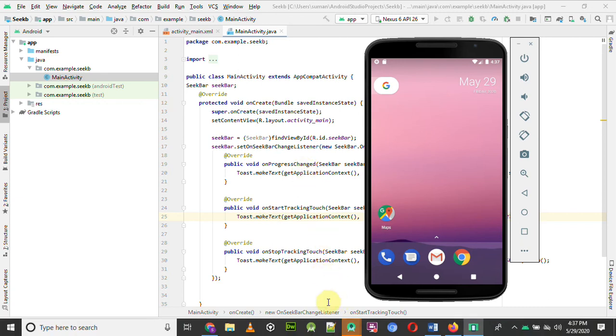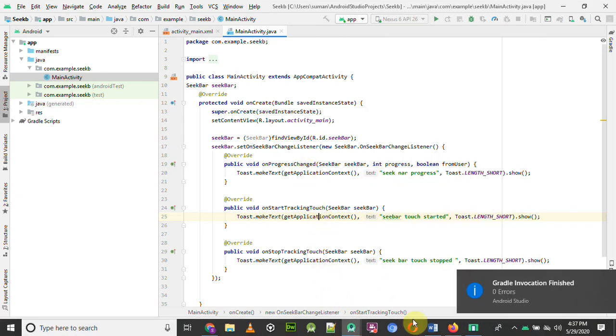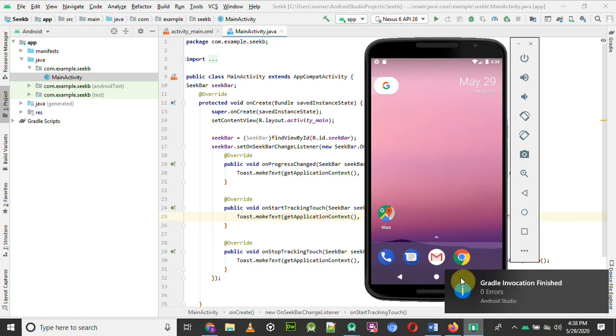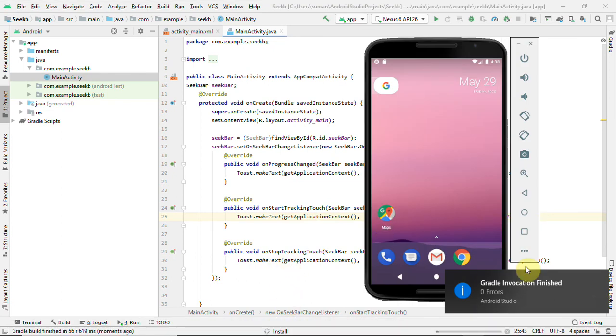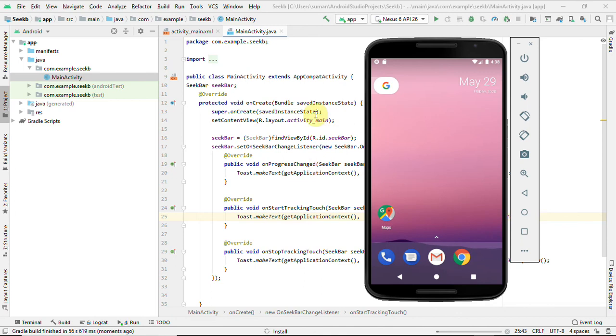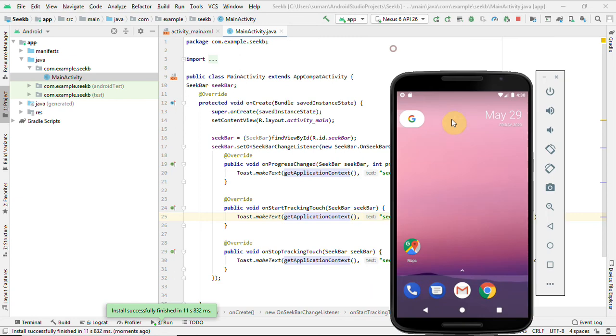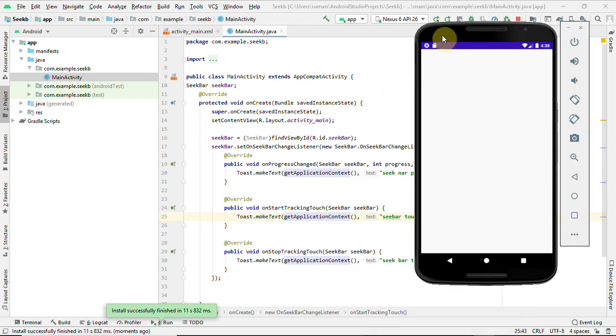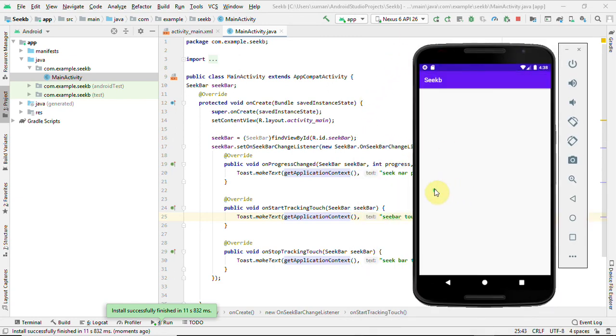Okay, all right, so I think our activity is installing. Yes, okay, great, good. All right, let it get installed. Yes, it's installing. So you can see here, guys, it's getting highlighted, correct? It's getting the application context. All right, okay, now we have got a SeekBar here, so I can give a text here called SeekBar. Now this is my SeekBar. Now see here, guys, I'm pulling it slowly.